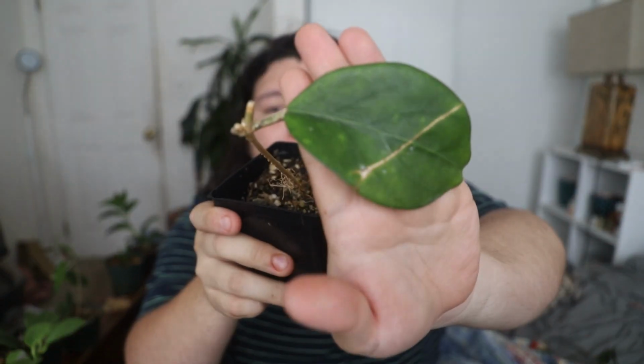This Hoya arrived rooted with a lot of aerial roots, so I believe she was growing this, probably rooted this in water. I don't do that. I actually like to root my Hoyas where they're gonna be for the rest of their life. So I'm pretty sure I'm gonna keep this Hoya for a pretty long time in soil, which seems to be doing good. It hasn't yellowed, the leaf looks nice. It puckered up because when it arrived, it was kind of flimsy, but now I feel that it got hard again. And it looks nice. The veining on the leaves is also very nice. You guys can see the veining. I just don't know what kind of Hoya this is. So if you guys know, let me know.